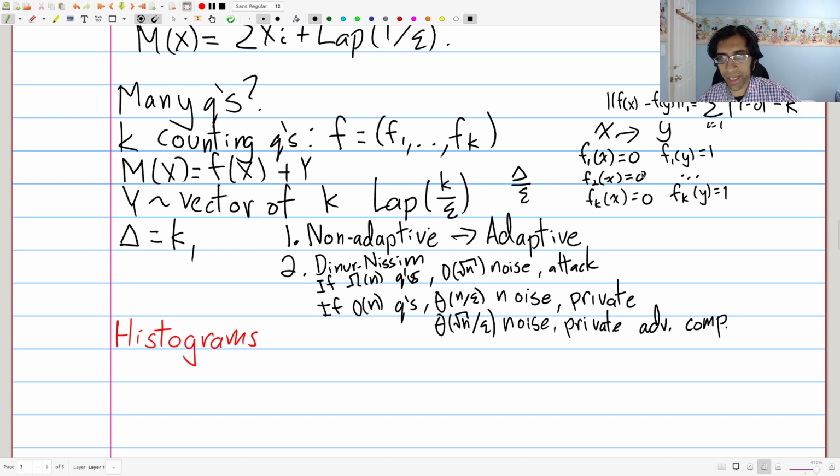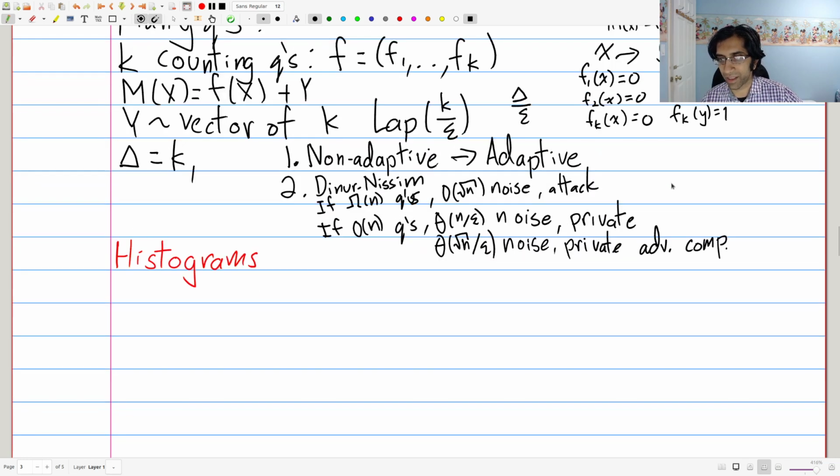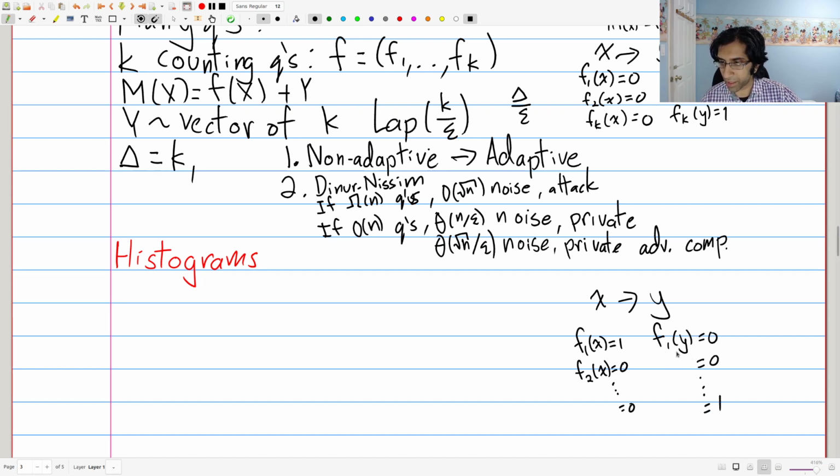But suppose we were working in a more restricted setting. What if we know that an individual can only have a single one of these be 1? For example, say x and y. Now it would be a setting where f_1 of x equals 1, and f_2 of x is equal to 0, and so on. Everything else is equal to 0. Whereas f_1 on y, say, is equal to 0, but everything else except for one thing is equal to 1. So the idea is that suppose we're in a setting which we'll call a histogram setting, for reasons which may become apparent. An individual can only satisfy one of these things. They can fall in one of these different bins, so to speak. You can think of them as different bins.